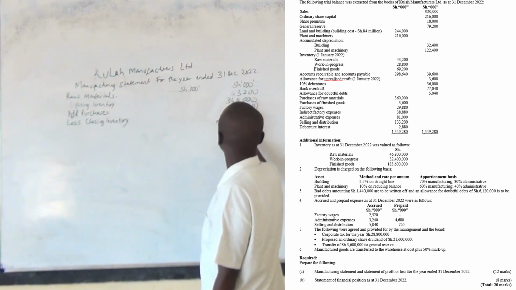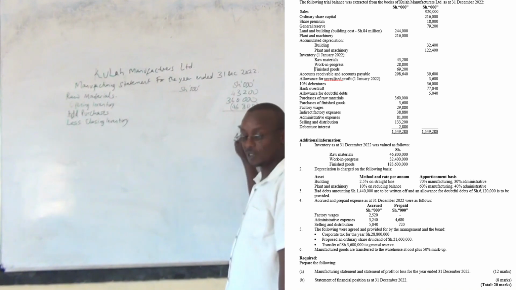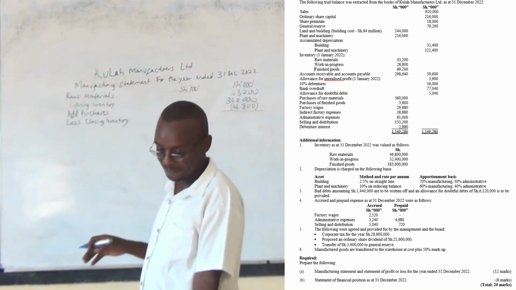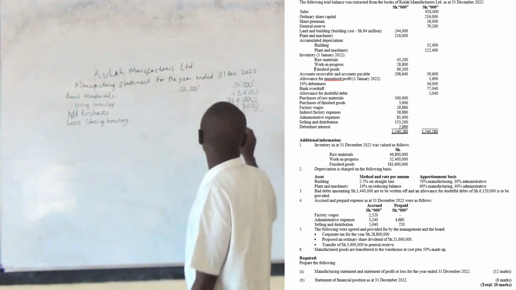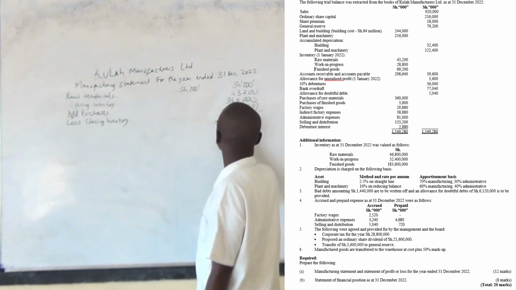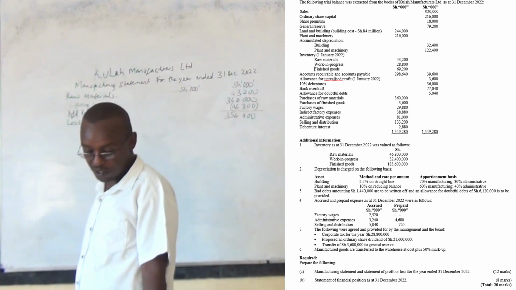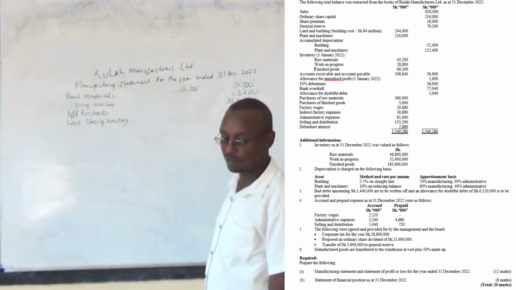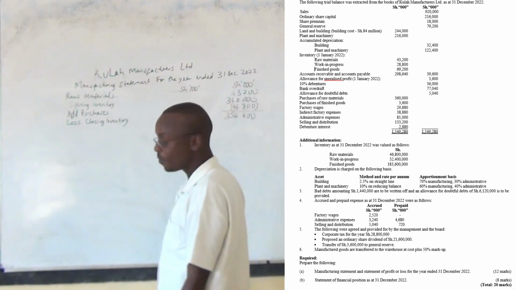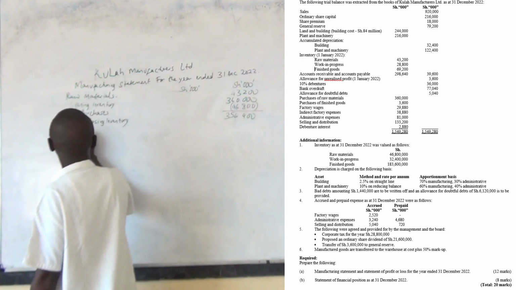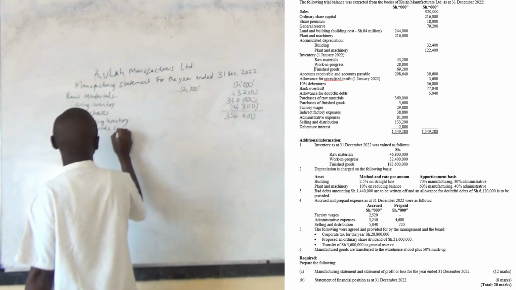So put it like this to show that the figure should be deducted. So add this, get this. How much? 356,400. So this 356,400, we call it what? This was the raw materials. Materials consumed.